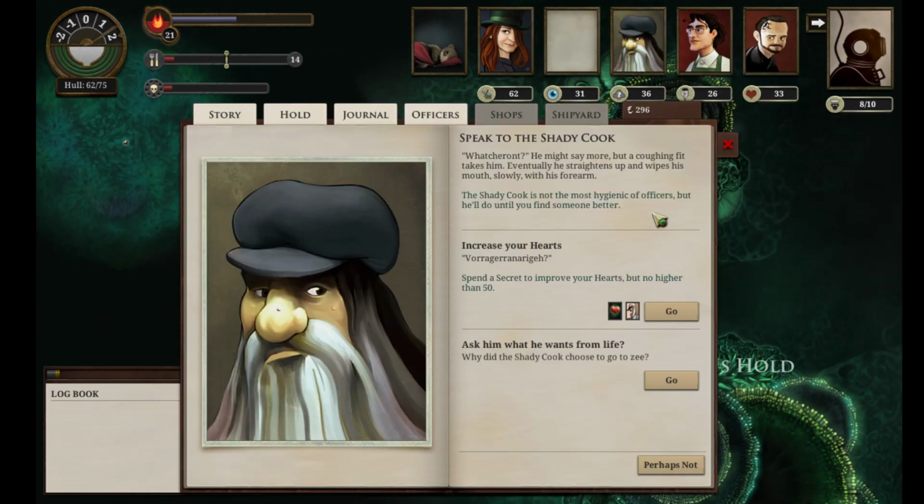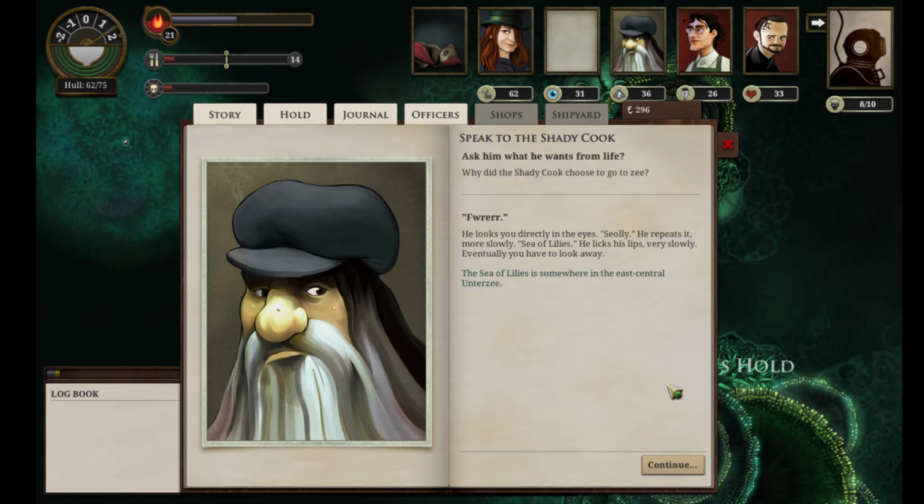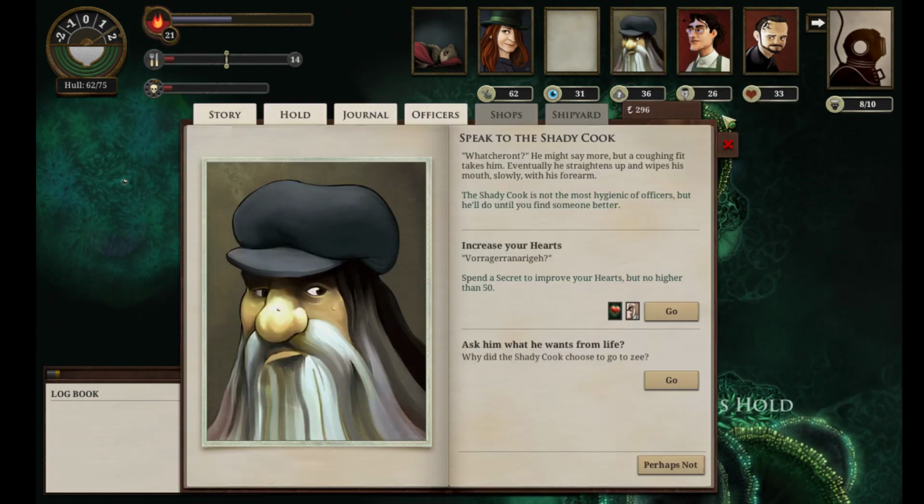Actually, while I'm here, I'm going to ask my companion, the shady cook, why did I go to sea? Fur. He looks at you directly. Surrey. He repeats it more slowly. Sea of lilies. He licks his lips very slowly. Eventually I have to look away. What do you want? He might say more, but a coughing fit takes him. Eventually he straightens up and wipes his mouth slowly with his forearm. The shady cook is not the most hygienic of officers, but it'll do till you find someone better.